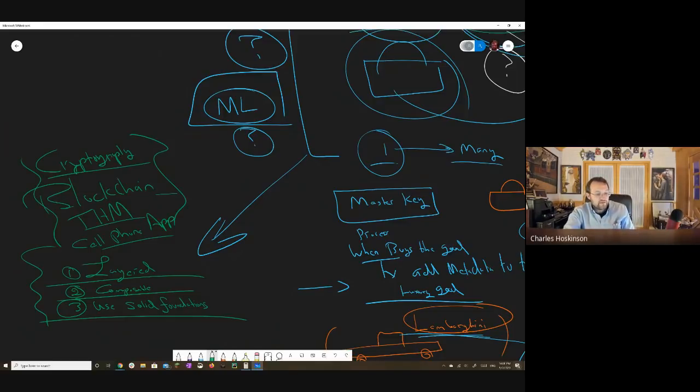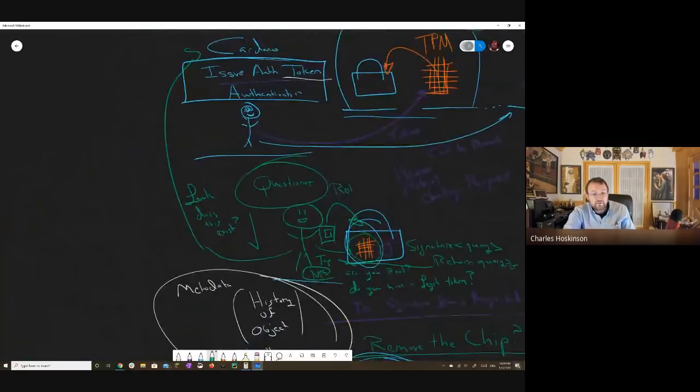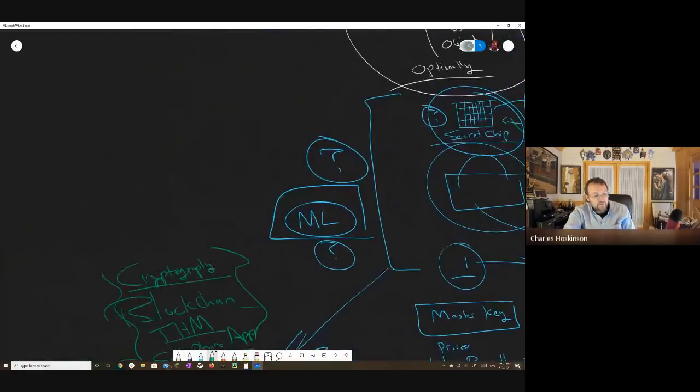And because it's composable, you can keep adding more and more sophisticated solutions depending upon the value of the product. And also, because you know that Cardano is awesome, and you know that the chip was properly designed, and you know that the token issuing system is very nicely designed, and you trust crypto, you know that the foundations are very solid there as a consumer. And most importantly of all of this is scale.